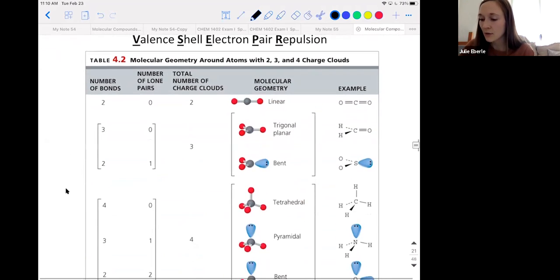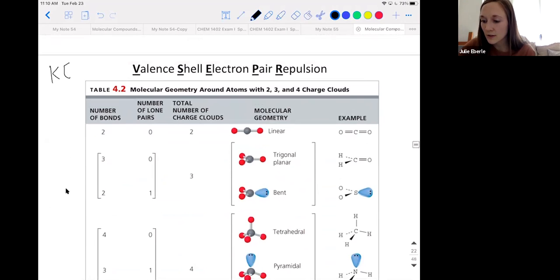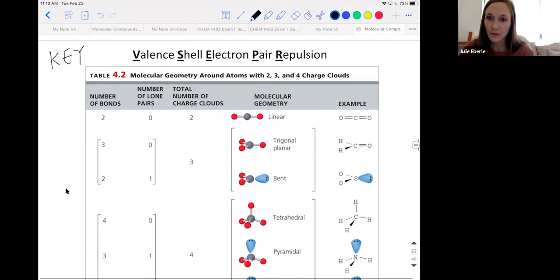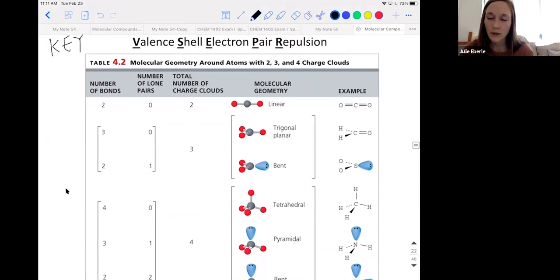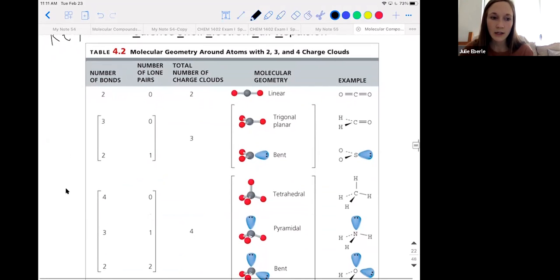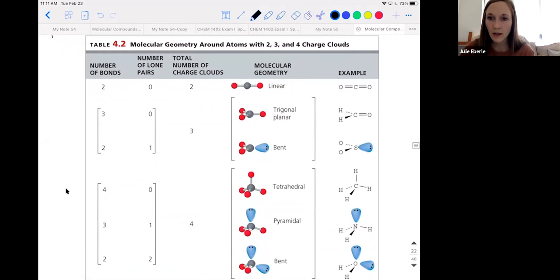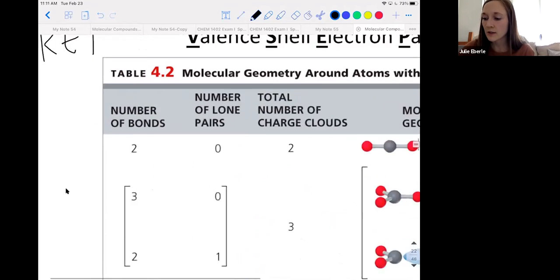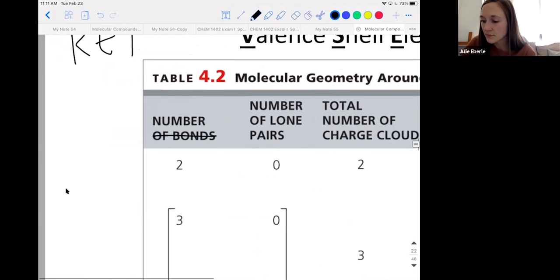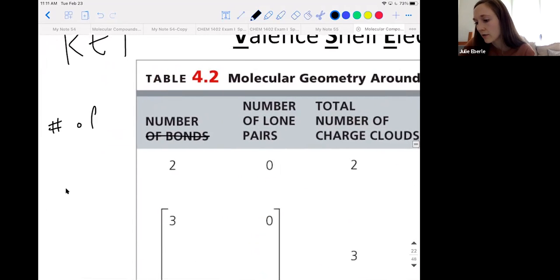Here's this table. Again, this is kind of another key of sorts. I would have that slide that I just scrolled up to earlier, and I would have this table ready, printed out, available for you to use on exam day. This is gonna be so handy. Don't waste all this time memorizing this. Now, if you were doing my class face-to-face, my exams are not open note, open book, and you would have to memorize this stuff, but consider yourself fortunate that you can have this ready and available. This table is very, very handy. One adjustment I'm going to make on this table really quick though, instead of number of bonds, I'm going to say number of bonded atoms.